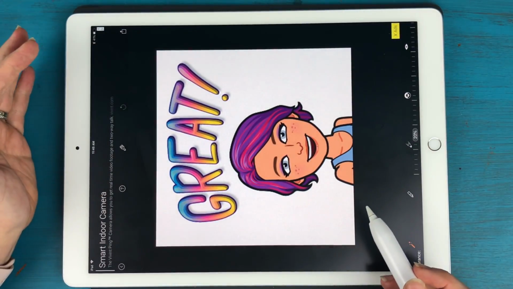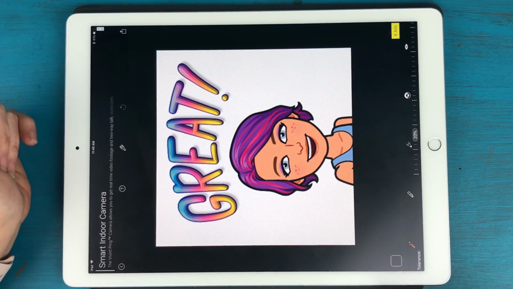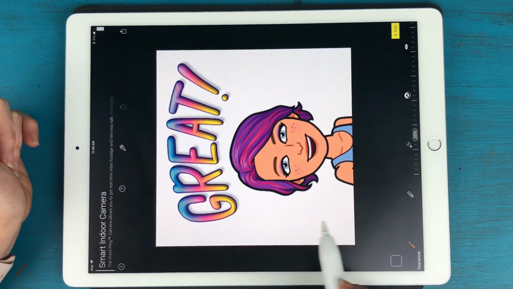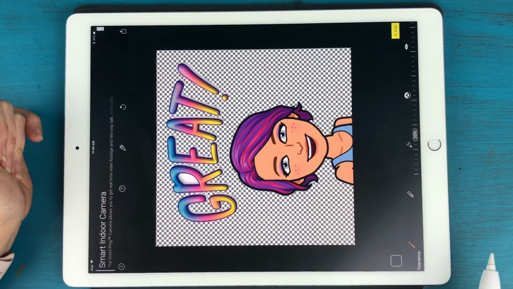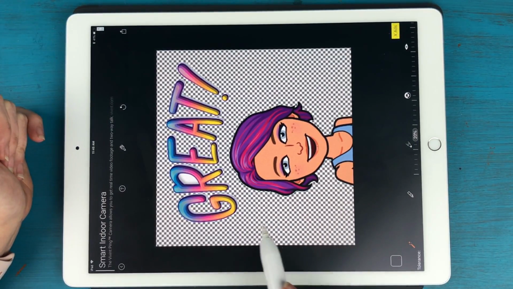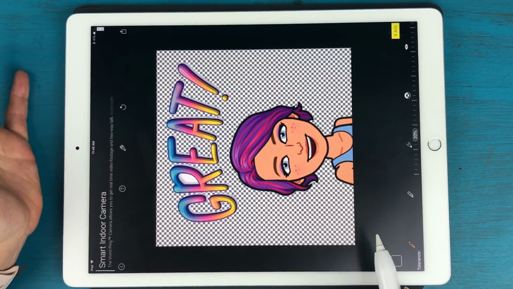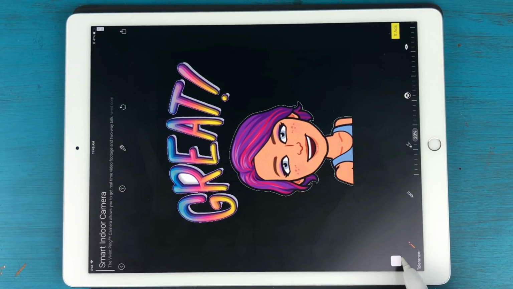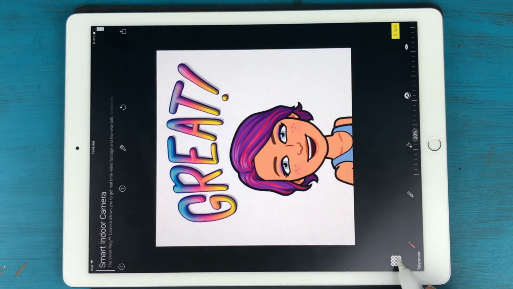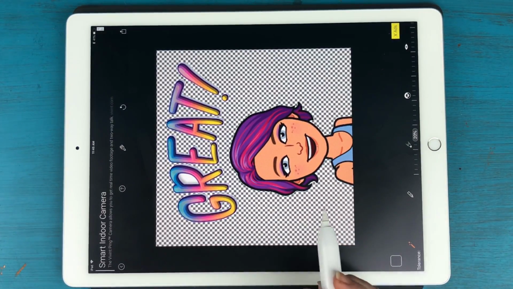And then when you come into this, you're already automatically on this little magic wand tool right down here. And you can tap anywhere in the screen that you want to get rid of. So I'm going to tap the white, and you can see it gives me this kind of checkered background. That's showing me that that part of the image is transparent. If the checkered background bothers you, you can tap on this little square here. That'll give you a completely black background or a completely white background. I like the checkered because I can see everything a little bit better.